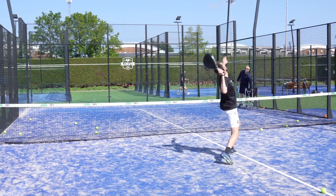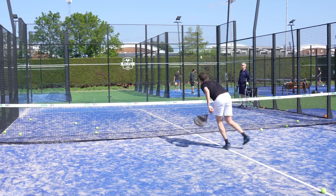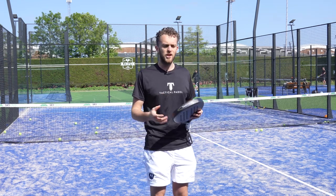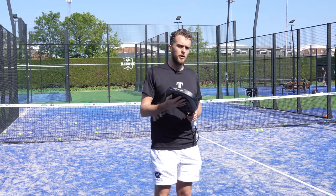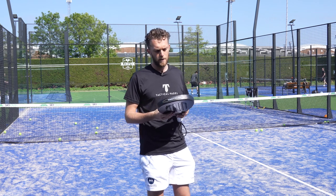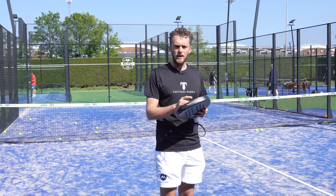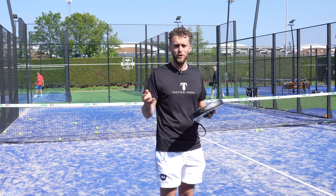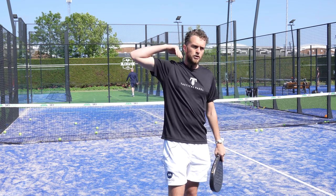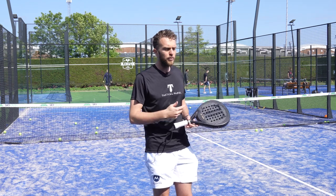I always play with round shape, so it's a little bit more complicated to adjust. If your level is good enough, you can play with it, but it takes a while to adjust and to get the racket softer. So now the sweet spot is quite small. After I play more with it, it gets bigger. I had some bad hits. If you hit it correctly, it flies faster than I can handle it at the moment. If you play with El Toro 2.0, you just play it soft and it will come. I was playing too fast.